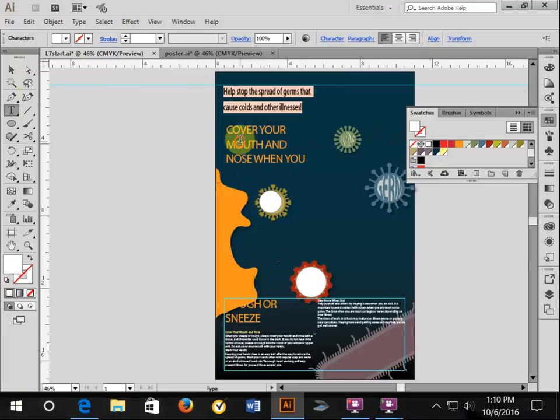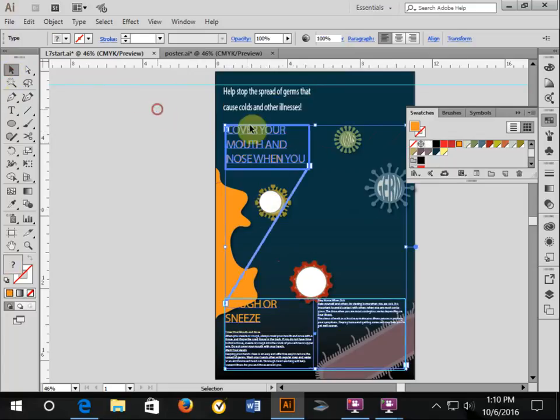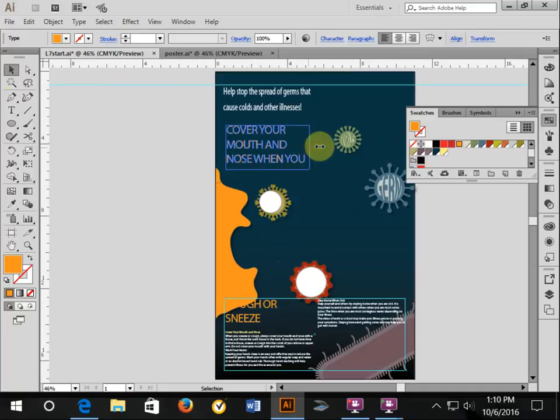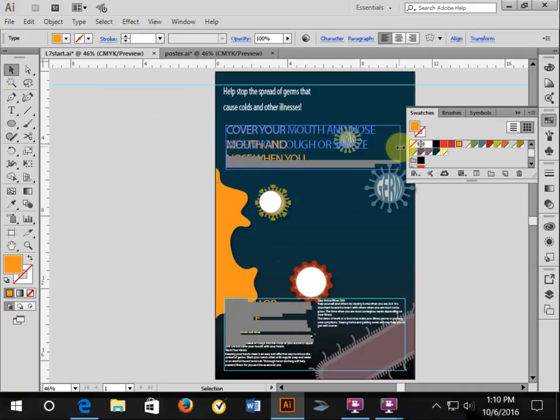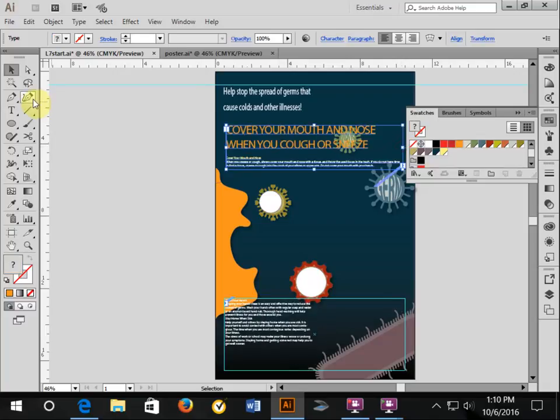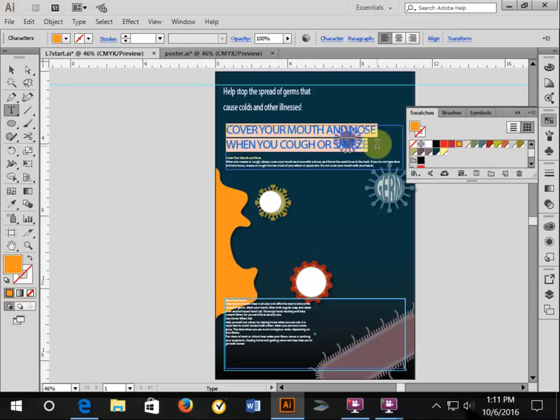Okay, and so now what we can do is change this text box so that it's wider, and we can make this the headline. And you know, when you are working on this sort of stuff, there's kind of a wide variety of messages and statements and things like that. This poster is pretty busy, so what I like to see is something that's probably a little better organized than this is.